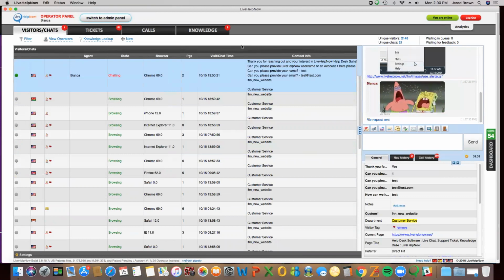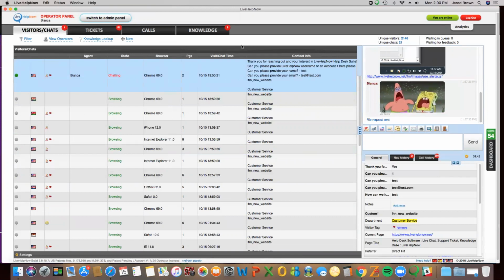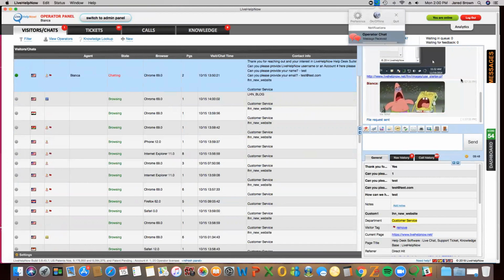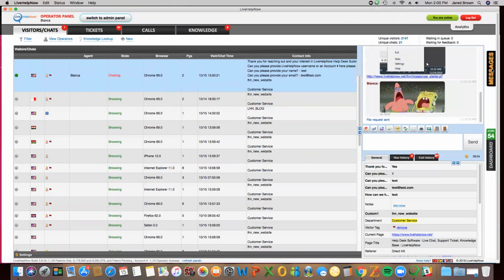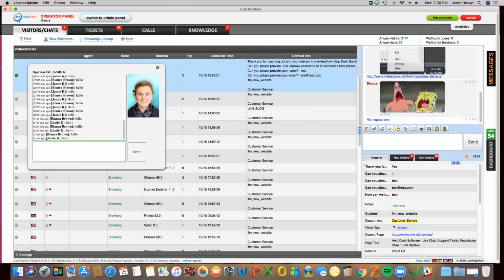And the alerter will let you know when an operator has sent you a message. That way you can differentiate that between your actual customers. And what will happen is you'll see the alerter will give you the message here, and then the actual chat message from your operator will be up here. When you click on it, you can then view it and continue chatting.